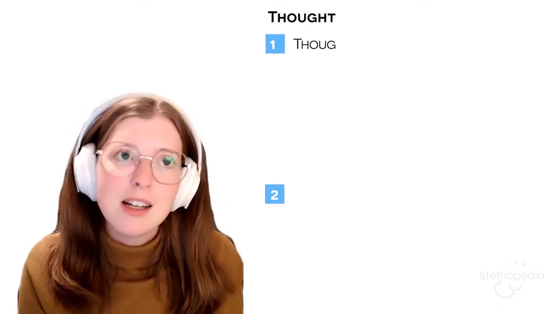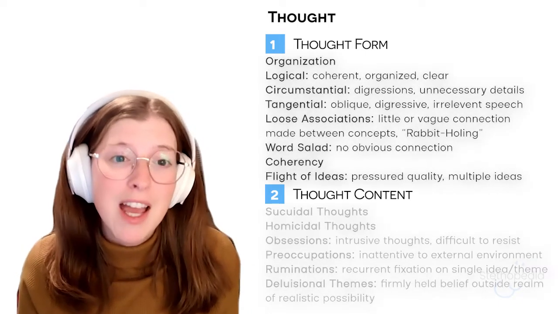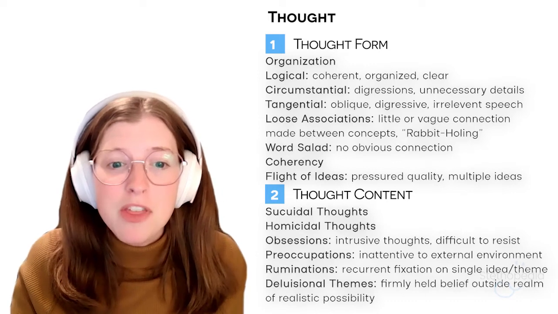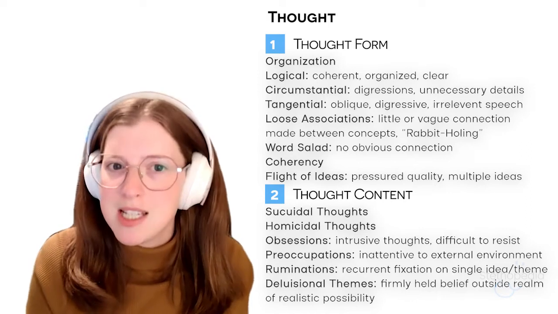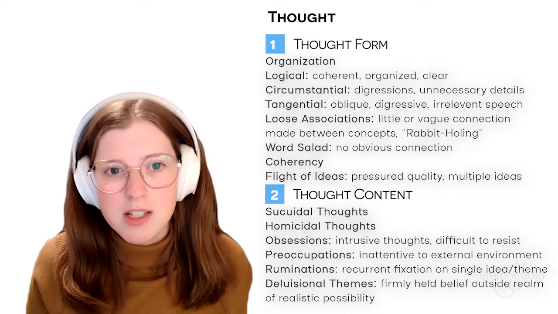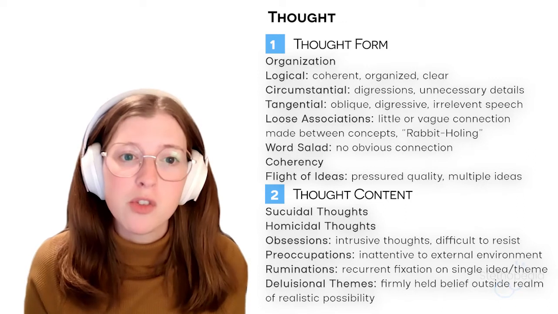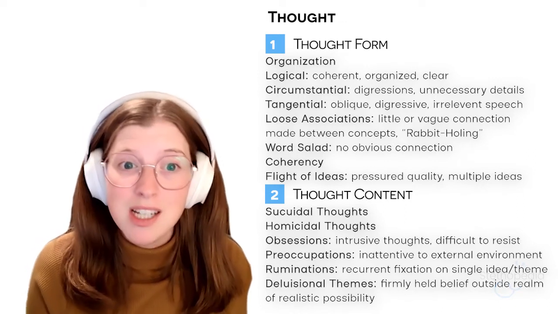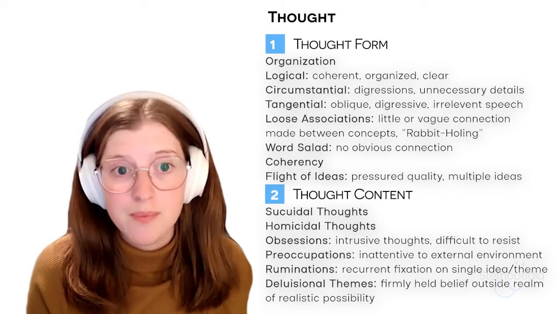The next part of the mental status examination is thought content and thought form. And I underscore these under the umbrella term thought. This is both observed and inquired. Beginning with thought content, it is what the patient says, the topics, the ideas, the issues that come up. The main thing we want to capture in thought content is suicidal and homicidal thoughts. Does the patient express suicidal or homicidal ideation, intent, plans, means, or acts of furtherance?